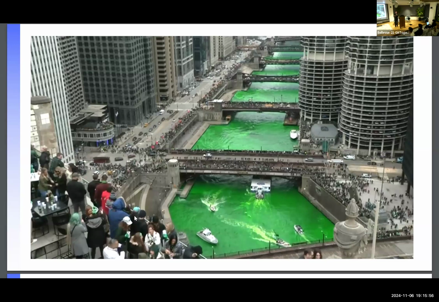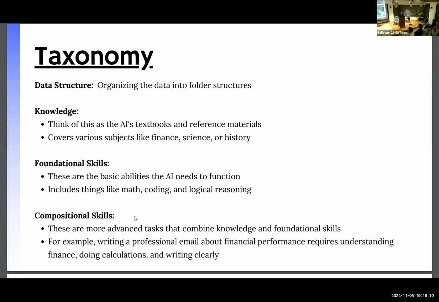The whole point here is, if you're trying to do fine tuning and you just have a few examples and you feed them to your model, you may not change the weights at all, so you're wasting a lot of time. So we're going to use what we'll call synthetic data to change those models. How we're going to do that is, part of it is taxonomy.